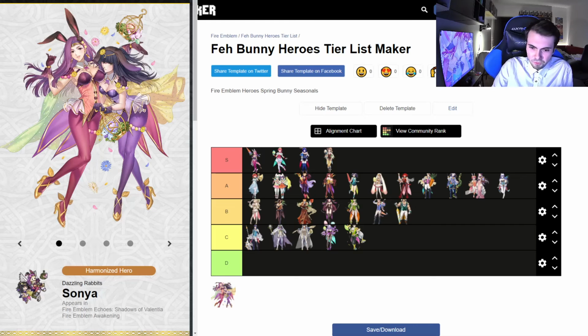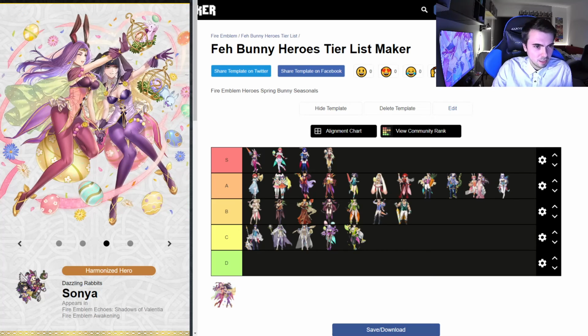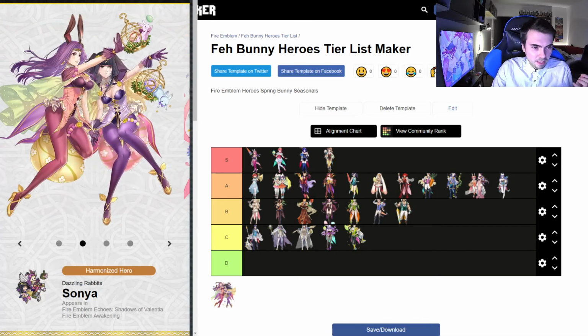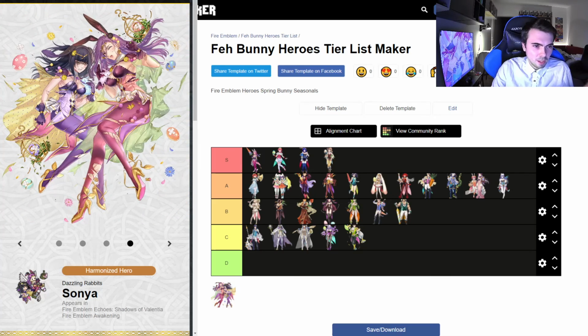The next and final character is Sonia with Farja, and I have to say, this character is my most favorite duo slash harmonic unit of the spring units. This character looks so good. I really like the colors. I really like the cages the bunnies sit in. It really is unique. The hand holding of them in the attack animations really looks awesome.